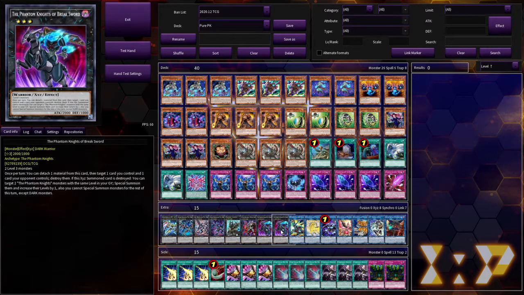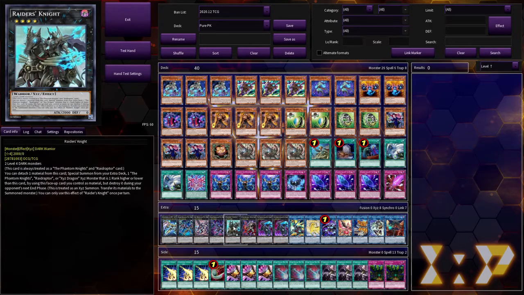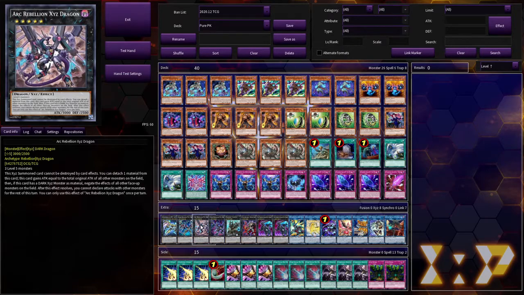Break Sword, which has a really cool effect. Once per turn, you can detach a material, target a card on both players' fields, and then destroy them. And if this card is destroyed, which includes by its own effect, you can special summon 2 Phantom Knights with the same level from the grave, and then increase their levels by 1, which is how we get into cards like Evil Swarm Nightmare, who can just Book of Moon something when it's summoned. It doesn't target or anything. That's super cool.